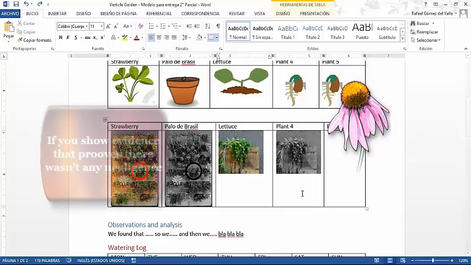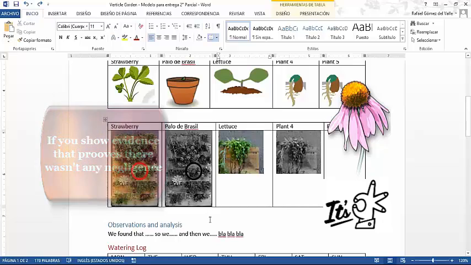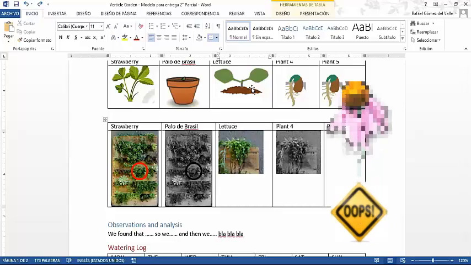If you have evidence that you were working on it as you were supposed to, and your watering log also shows that you were working on it correctly, giving it water, not letting it dry out, then if it was something out of your control, we'll be able to see it easily in your evidence and your observations. So you won't be penalized if something was out of your hands. But if you don't have the evidence, or evidence shows that you neglected your plants, then you will have an issue in your grade.